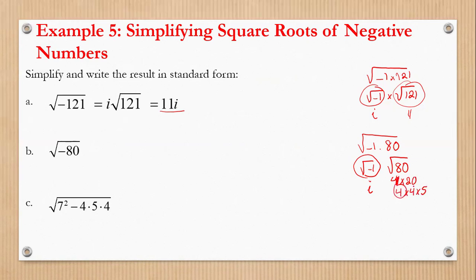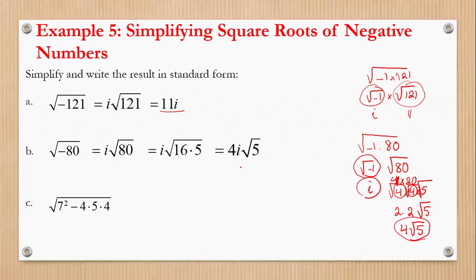And I know that 4 is a perfect square, I can bring it out. So square root of 4 times the square root of 4 times the square root of 5, which is 2 times 2 times root 5. And 2 times 2 is 4 square root of 5. Now I need to multiply 4 root 5 by I, which is 4I root 5. So it's better we keep the number before I, but the radicals after I.